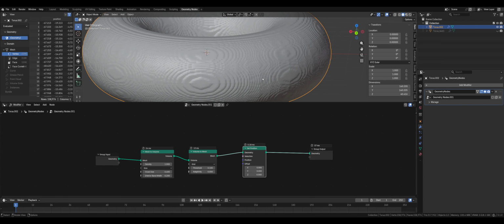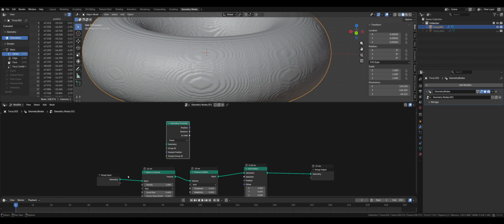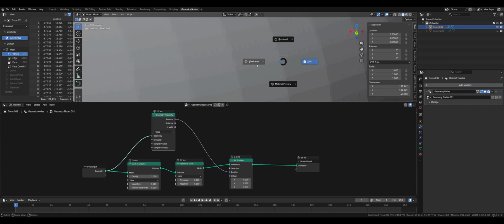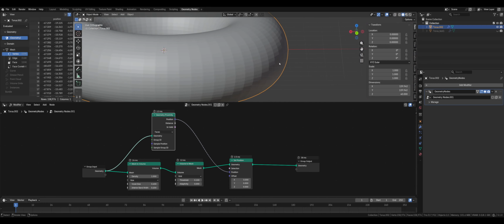This will move all of the vertices to a certain position, and I'm going to use geometry proximity. This is probably the node I use most of all. I take the original geometry, plug it in, make sure it's set to faces, and then plug the position into position, and as you can see, look closely, it maintains the remeshed size, but everything is now back to the original mesh.